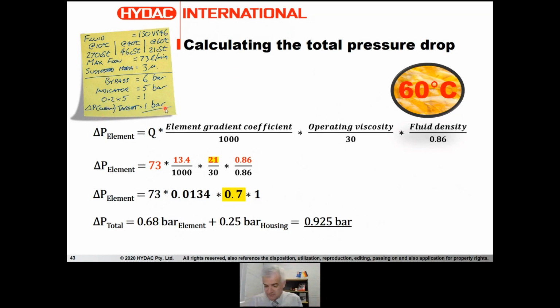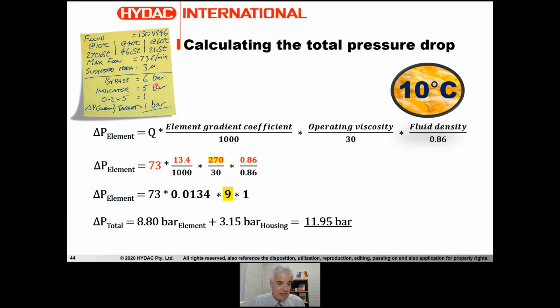And that would be, in many cases, adequate. But the question you have to ask is, what will happen when this fluid is cold? Because if it is running and it's cold, we have to take into account the worst case scenario, and that will be that. So looking at a cold start situation, 10 degrees Celsius. So our viscosity is now around about 270 centistokes. So that's multiplied then out to 11.95 bar.